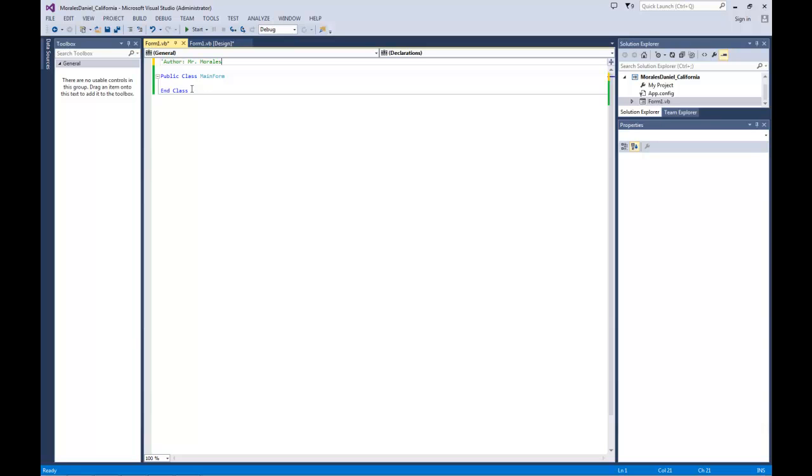I'm going to continue adding some comments, and make sure to type in the comments that I type in there. As you can see, I typed 3 lines of comments. I want you to do the same. Obviously you'll change the name, perhaps change the date, and type in this as your program explanation.